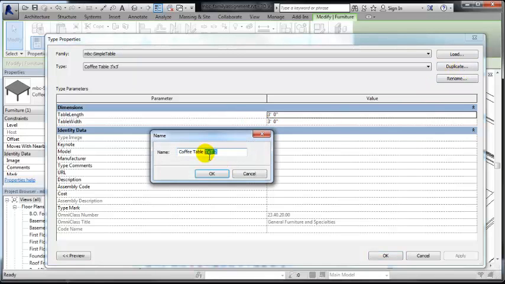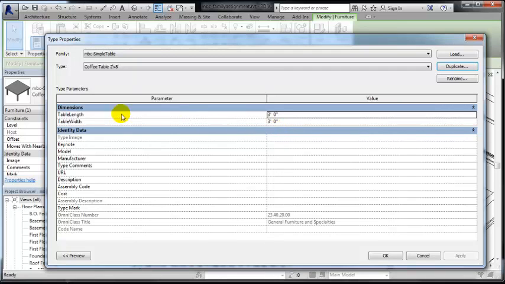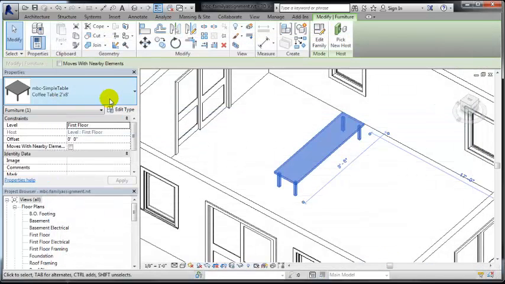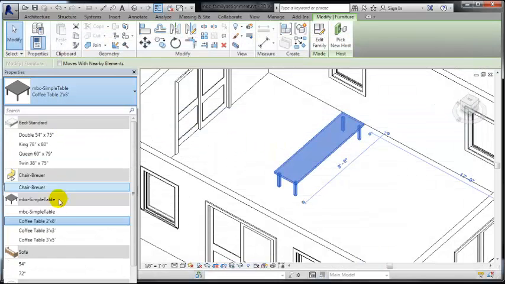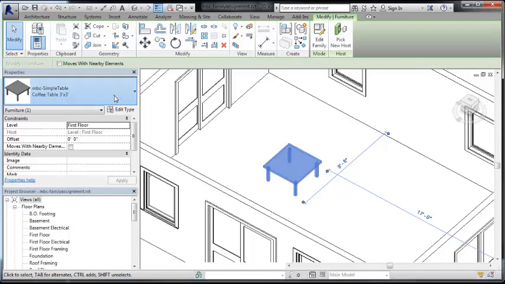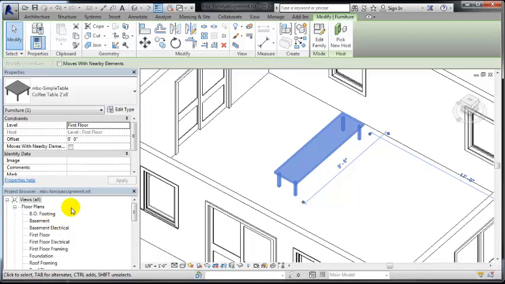Let's make a coffee table that's 2 feet by 8 feet for instance. Okay, so I'd change the length to 8 feet, change the width to 2 feet, hit OK, and now I have a brand new coffee table. So 3 feet by 3 feet, 3 feet by 5 feet, and I've got 2 feet by 8 feet.